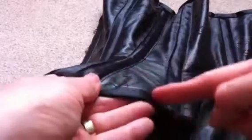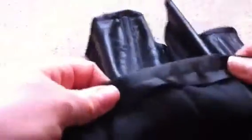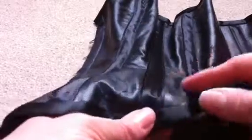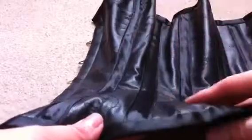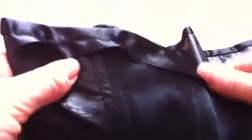So what I do is I put the ribbon on and then turn it over so the ribbon lies flat this way on, and then I sew, and then I turn it around, sandwich it over, and then machine stitch in the ditch again, just along this line here, so you shouldn't really be able to see it. The light's shining from this way on basically. You see I've got quite a bit of overlap. I have done corsets where I've actually sewn it in underneath, but this is just for quickness, and it is a corset for myself.